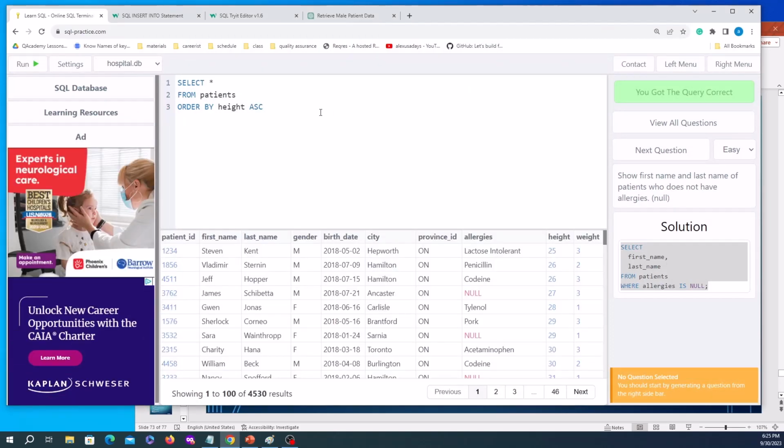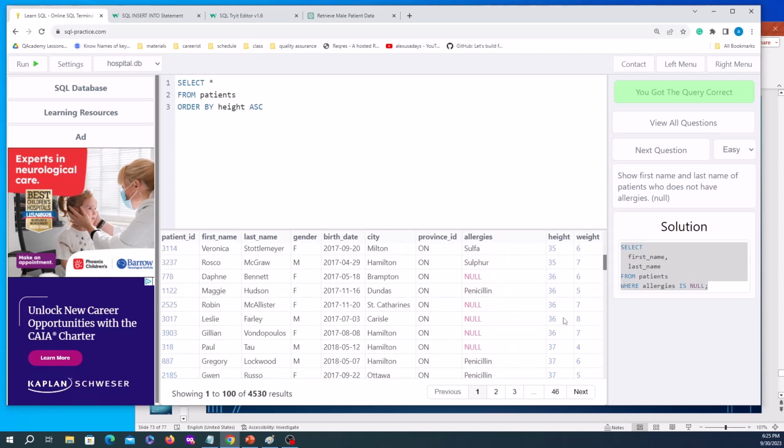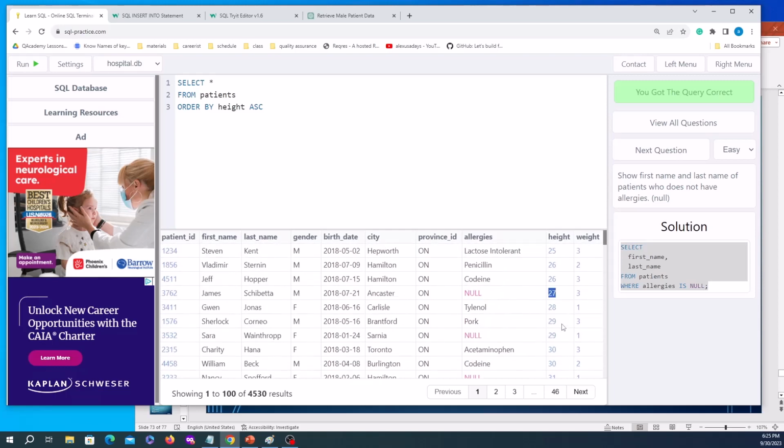Okay, here we go. So by ascending order, select everything from patients ordered by height in ascending order. So from the lowest to the highest. 25, 26, 27, and so on. See, it goes from the lowest to the highest now. So you can order by a specific column in ascending or descending order.